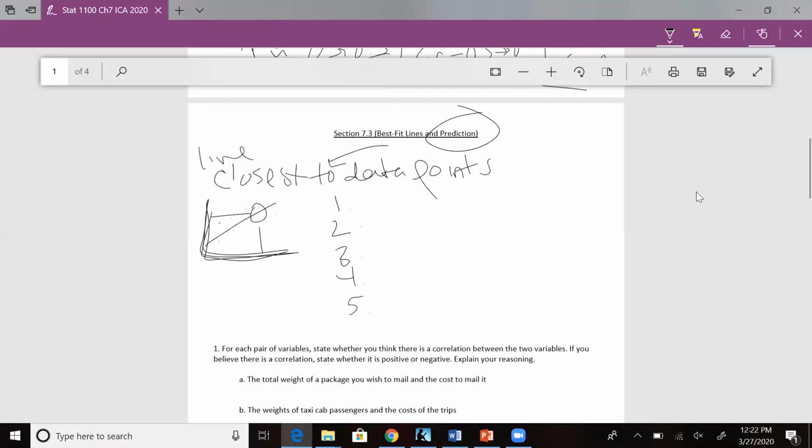The first one is we have to make sure that there's a strong correlation in the data. If there's not a correlation and we're trying to just draw a best fit line in there, we're not gonna get a good prediction because it's not most of the data points that are gonna be closest to that line. It's just gonna be a line against a bunch of points. So we have to make sure that there's a strong correlation.